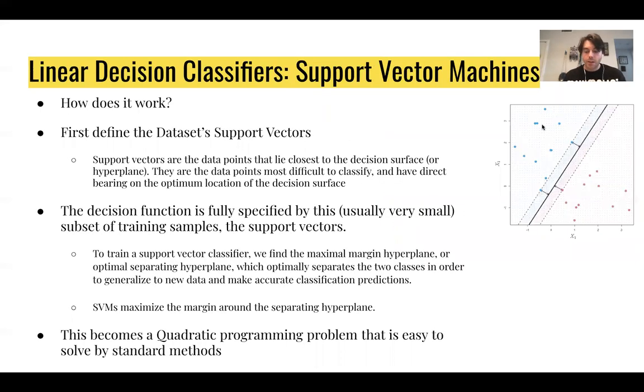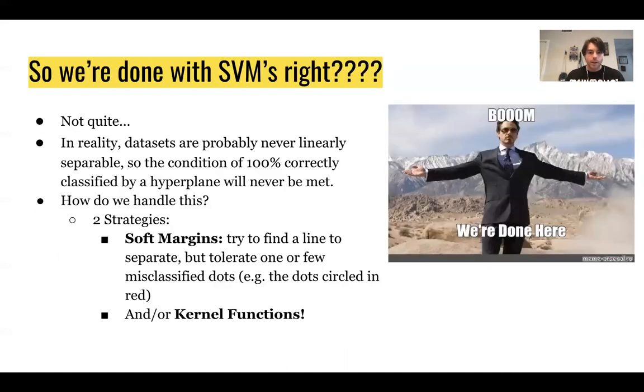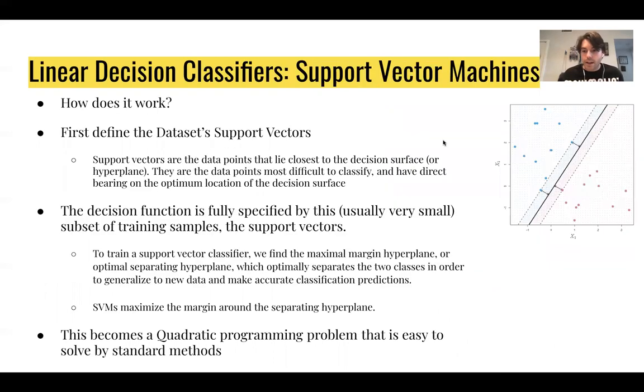In these examples here, we had these nice, beautiful, clean delineations between our data set. The real world never quite works that way. Data sets are almost never fully linearly separable, so it can be very difficult to create that hyperplane. In the instance where, let's say, going back here, we have a blue line that creeps over here and a red line that creeps over here, how do we handle that?